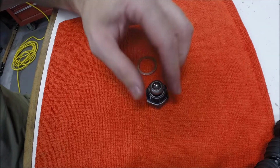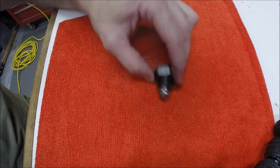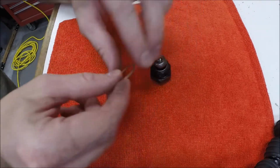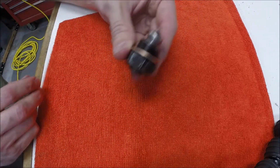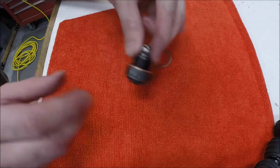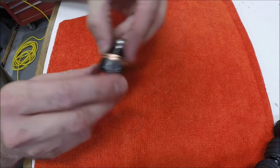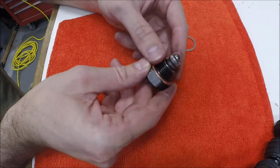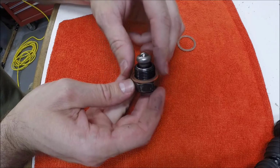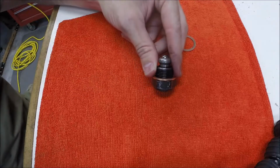Okay, here we go. So I got the detent plug out of the side of the transmission. But this is what it looks like. A little roller wheel here. And then here's the washer that will slide over it. And you can see that the washer serves to space it out. You could do two washers if you wanted to, right, and that'd space it out even more. I'm probably just going to do one. Like I said, I'm still on the stock shifter. I'll see how this feels, and like I said, it's a really simple thing to do, so if I want to add a second washer, then I can always go back and do that without any problem.